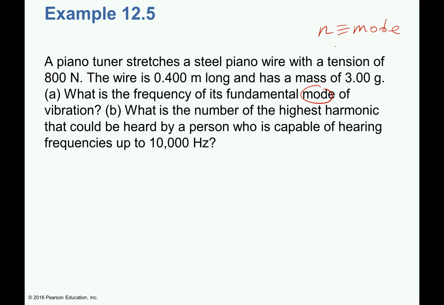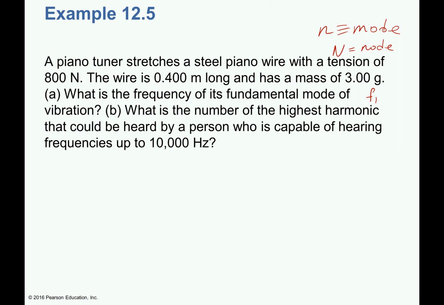Capital N is the number of nodes, and lowercase n is the mode, which is the number of segments. You can think of it like that. So what is the frequency of its fundamental mode of vibration? That means what we want to find here is f1, the fundamental frequency. And what is the number of the highest harmonic that could be heard by a person who is capable of hearing frequencies up to 10,000 hertz?